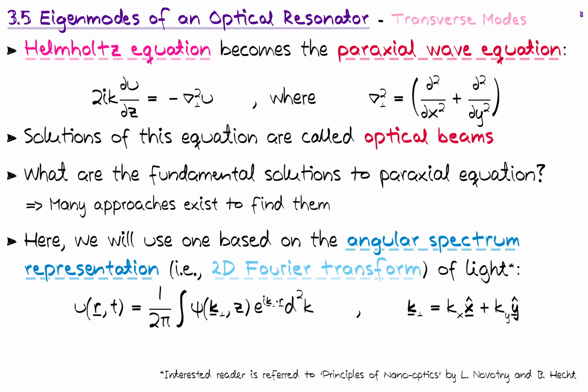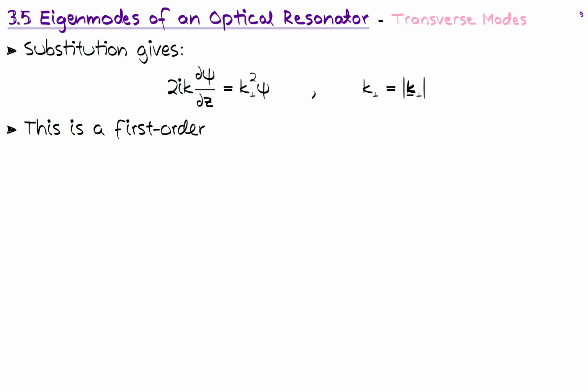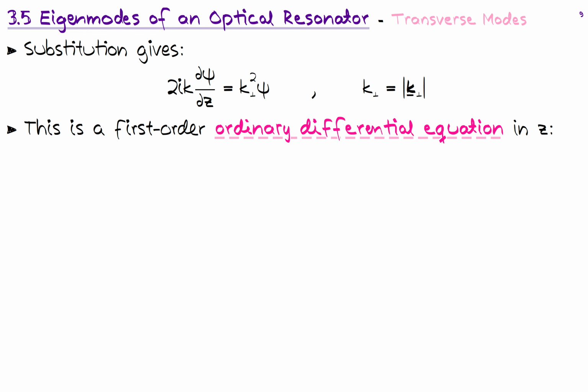So basically the k transverse looks like this, and that's placed here. This is just a two-dimensional Fourier transform of this wave function. And this is nice because now we can substitute this into the previous equation, and we can calculate the nabla, because for a plane wave things get easy. So we can write things in a simple manner. We are turning the nabla equation into something like this, and here k is the transverse component of the wave vector. And this is a first order ordinary differential equation with respect to z, so we can readily find a solution to that.